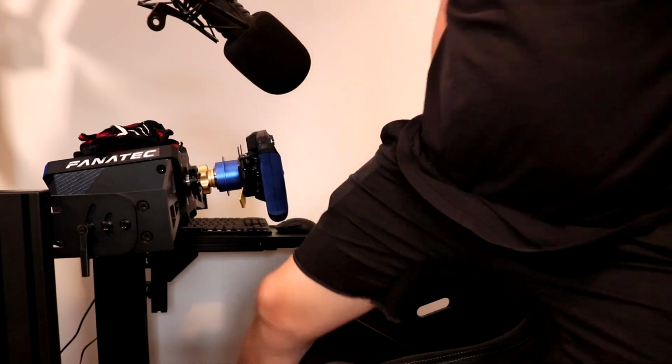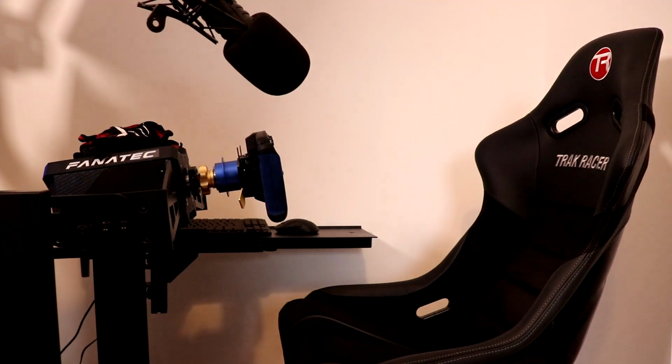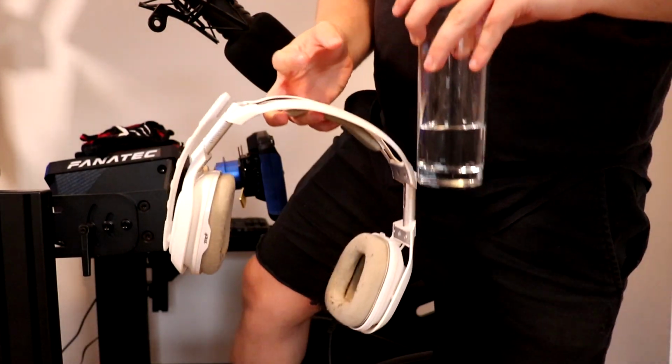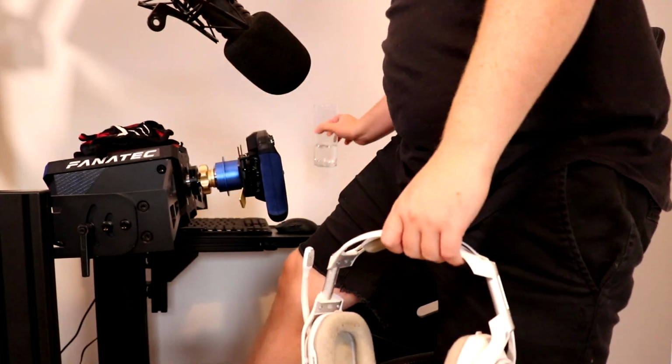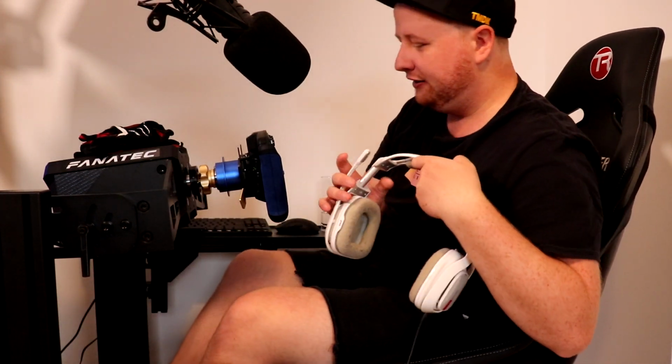And that's how you get out. Need to get out because I forgot to get my headphones. And good for holding drinks. You can put your drinks on the keyboard mount as well. Absolutely fine. Nothing's ever fallen off. Nothing rattles. It's just really sturdy.